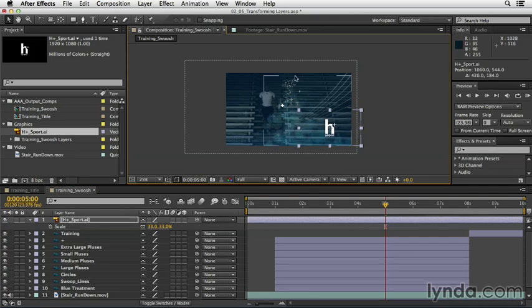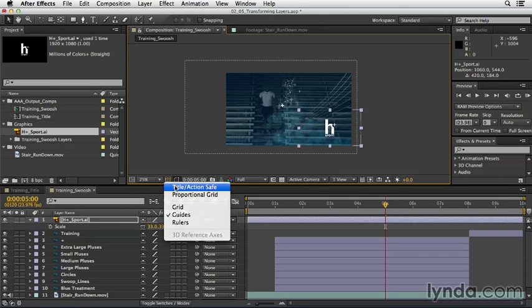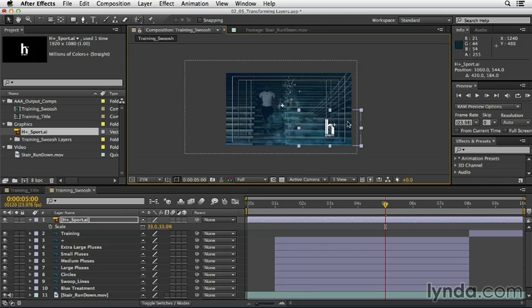And as you're positioning text and graphics, you want to be familiar with this button in the lower left corner of the comp window. When you click on that, that's Title and Action Safe. I want to make sure that my text stays inside of this second rectangle from the outside edge. So here's the first rectangle, there's the second. This is known as Title Safe. Any text you want to make sure stays inside that area. So I want to make this layer a little smaller. I'm going to click on one of the handles and hold down Shift.